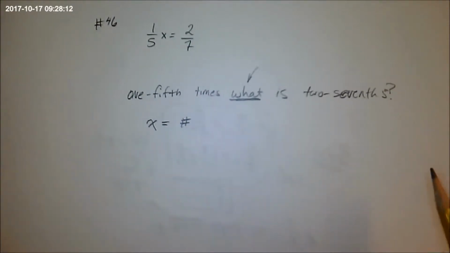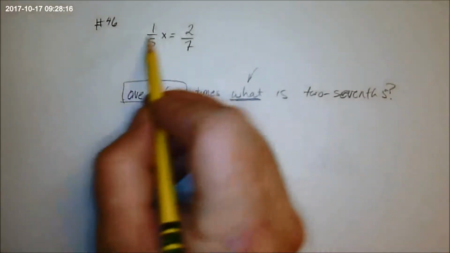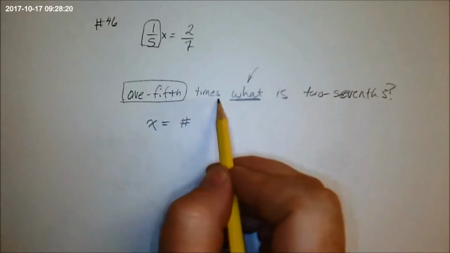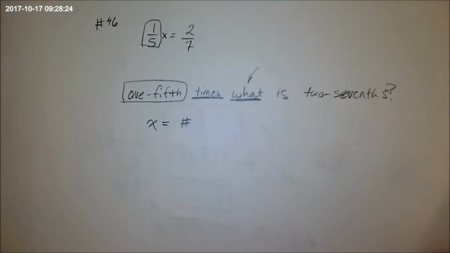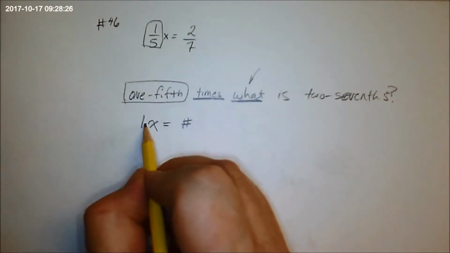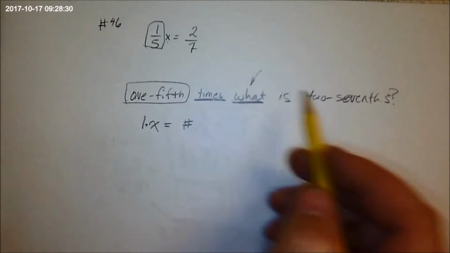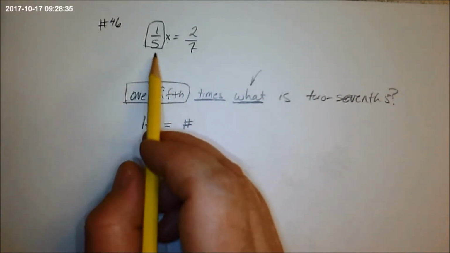So what we need to do is get this so it says x equals some number, right? And the thing that's keeping x from being by itself is 1/5. And the thing that the 1/5 is doing to the x is multiplying, right? And so we need that to just be a 1 times x. So how do I turn 1/5 into 1? Dang, that's the trick, right? What's the opposite of times 1/5?